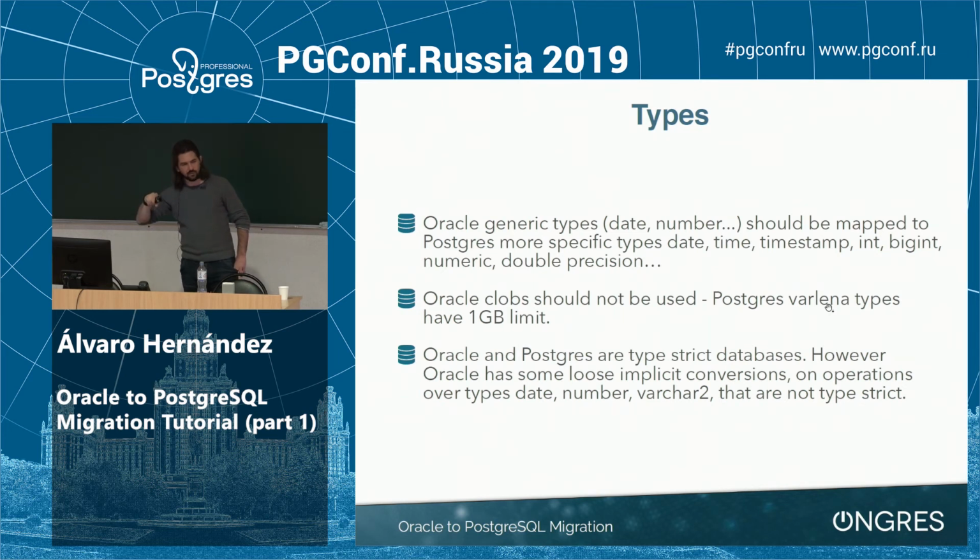But there's one very small caveat here. Postgres strings do not support the UTF-8 null character. It's called the 0 character. This is very specific to Postgres, and you may have data which contains this null character, and this happens more often than you'd think, and then you'll not be able to migrate that data to Postgres. So you need to find a workaround, either to find the offending rows and update them, or to put a placeholder, or to do something else. But you can definitely not store the UTF-8 null character in Postgres. You can do that if you store it as a binary field, but you very likely don't want to do this.